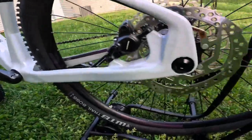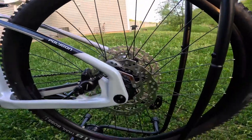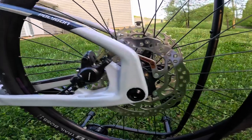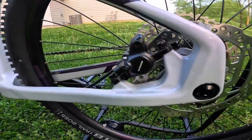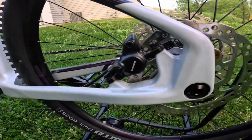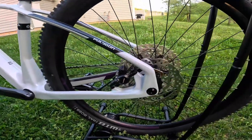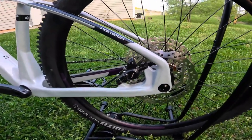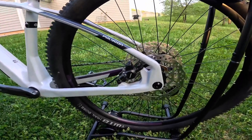In the rear it does have a 160mm rotor — it's a little small, but this thing does offer quite a bit of stopping power for an XC bike. And that's going to keep the weight down, having those smaller rotors so you're not lugging around as much weight as you would with a 180mm or larger rotor. Overall, these brakes are going to offer you plenty of stopping power and I don't see any issues with these brakes or having to upgrade them in the future.